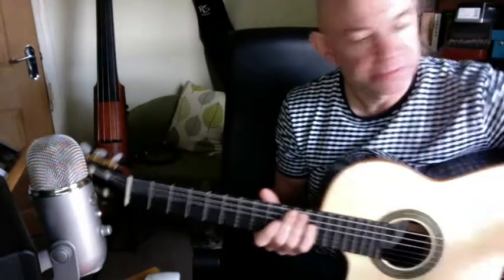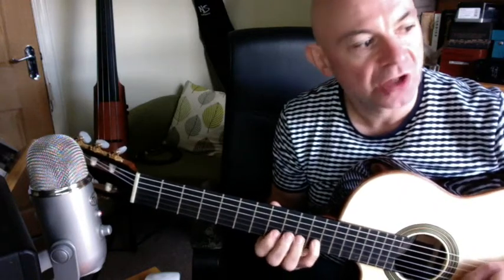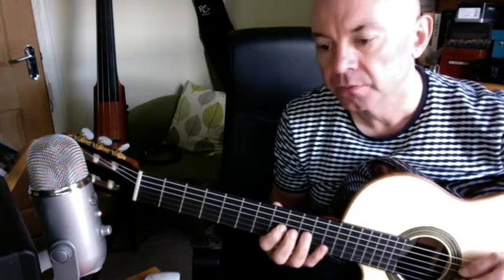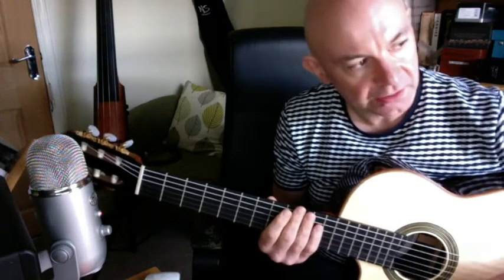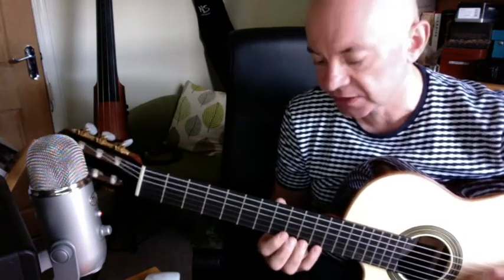So let's move this through the scale. I'll do it slow. There's the pattern starting again. Now. So actually, the string change is where the pattern starts again, so it should be fairly easy to follow. It feels a little bit nicer faster actually. So here we go, double that speed.